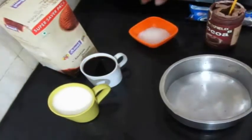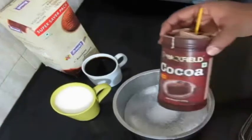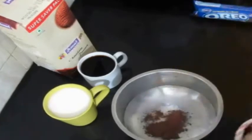Hello everybody, today I'm preparing Oreo Frappé and this is my favorite recipe and this is Cafe Coffee Day inspired. I've added a little bit of extra coffee in this recipe, you can reduce that.